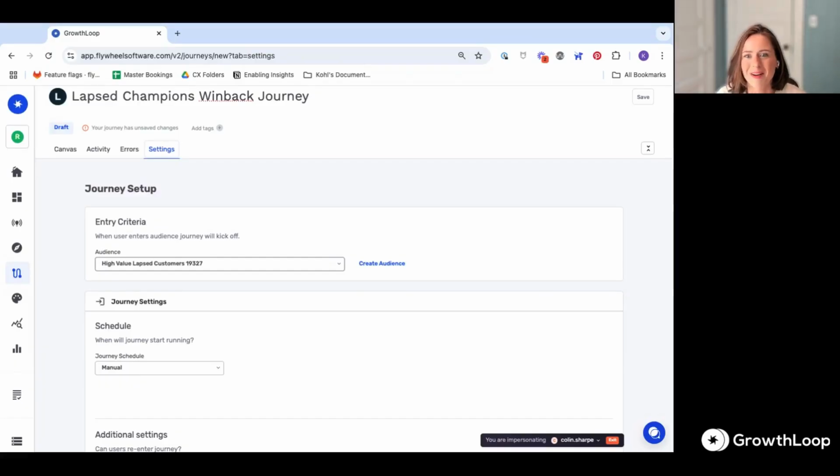The reason I want manual mode here is because my journey is supposed to take at least 5 days, and I don't have 5 days with you all. So I'm just going to go ahead and run a few nodes so that you can see what it looks like once you publish a journey and how folks progress through it.